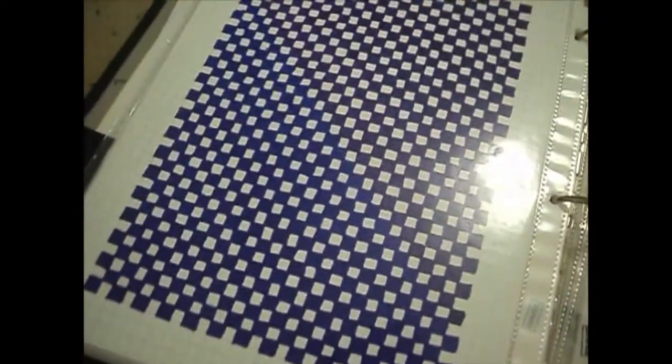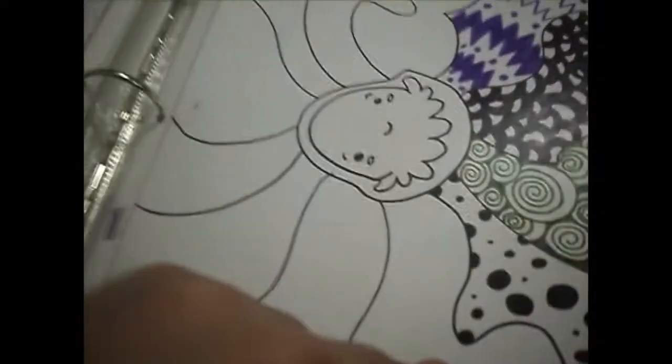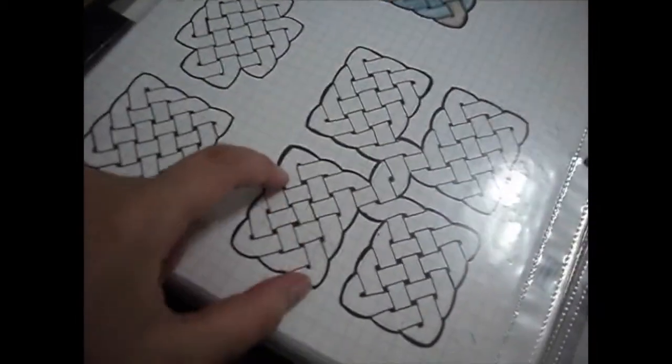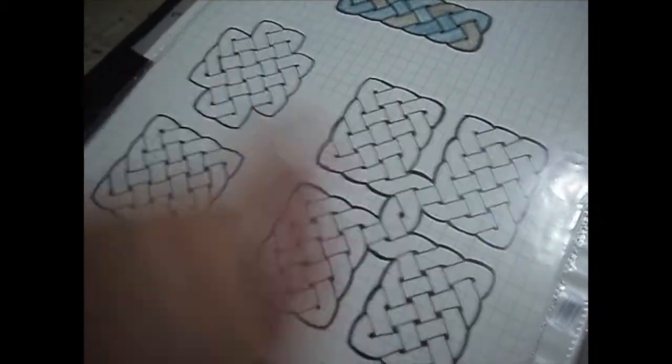And then I found graph paper. Does that hurt your eyes? Because it does for me. Then there's this thing. And then I found more graph paper and got into drawing Celtic knots. Because look how cool these look. They look so cool. And then this I drew.